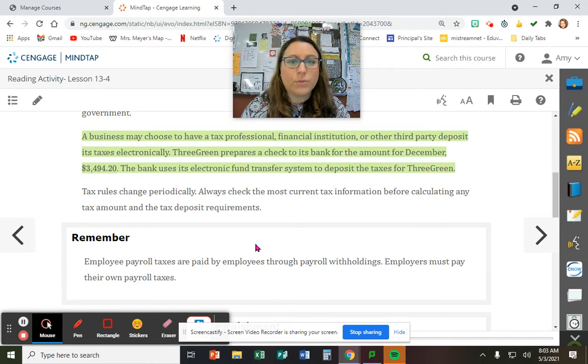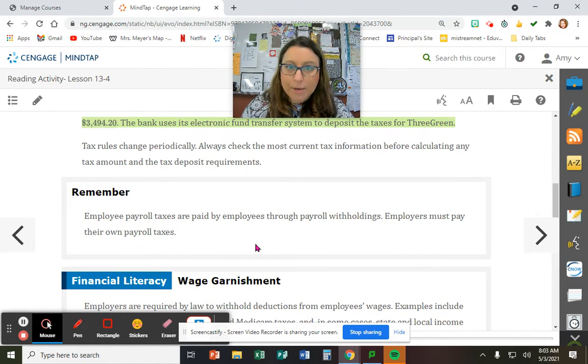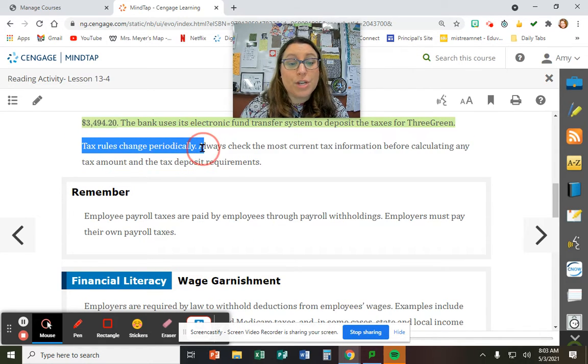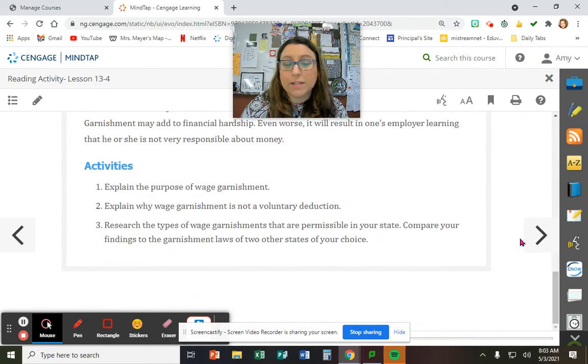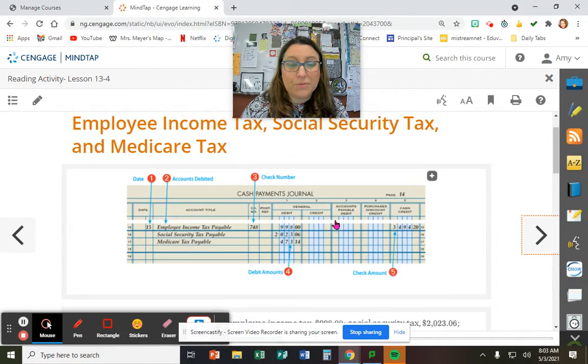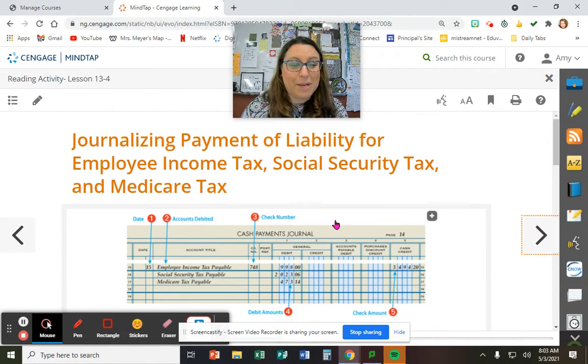So there's even rules for income tax. Obviously, in this chapter, we're talking about payroll taxes. These are the taxes the employer pays on behalf of the employees. And just remember, tax rules change periodically. That's why I use an accountant. I pay him about $150. I mean, I prepare all the documents and all of my expenses, and I send it over to him. And then he's responsible for knowing all the tax rules because they change frequently. And that's a little too much while being a full-time teacher and a mom to handle on my own.